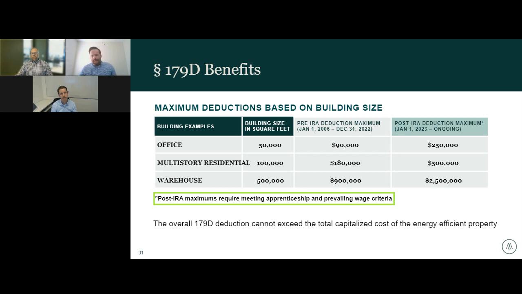Now, there are a handful of other 179D updates that I want to just briefly mention, and they'll be especially noteworthy to those of you who have pursued 179D in the past. Prior to the IRA, parking garages were eligible to be claimed for 179D around a partial lighting deduction. But that is no longer the case based on the current guidance we have from the IRS. And that's because, as we mentioned a few slides ago, there is no longer a partial deduction option. And all energy efficiency assessments have to be done via building energy models or the new pathway that's called the energy usage intensity or EUI path.